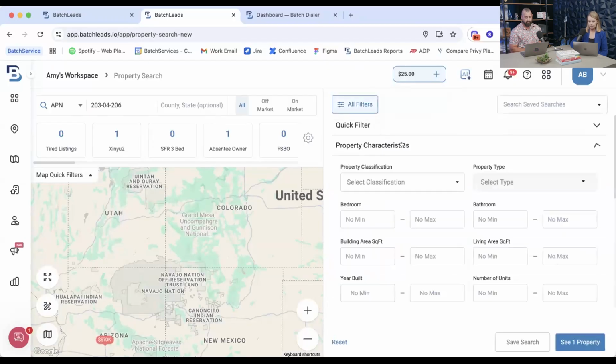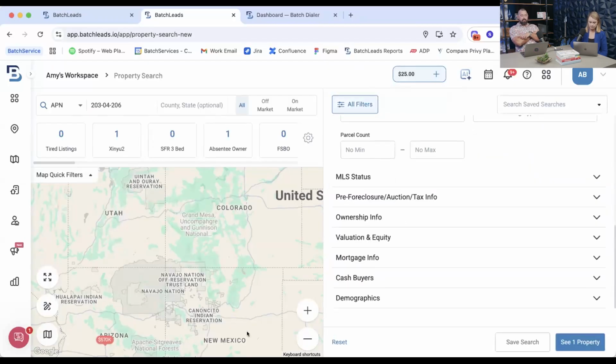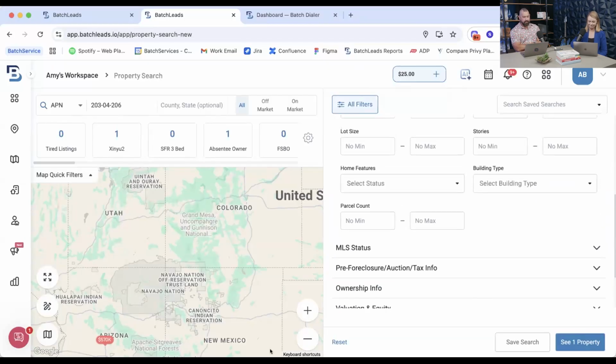What else on this one? Ron asked a good question about basically ringless voicemail is what you're describing. We don't do ringless voicemail anymore because it's a no-no for the FCC. So we stopped doing those a while ago. We label them in the system, but when you export, doesn't it show landline versus mobile? Yes. It will show you which ones are mobile and which ones are landlines, both in the system and when you export. So you'll be able to put those in a CSV file and then filter as needed.